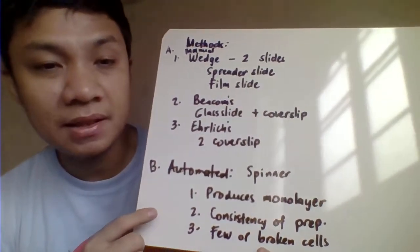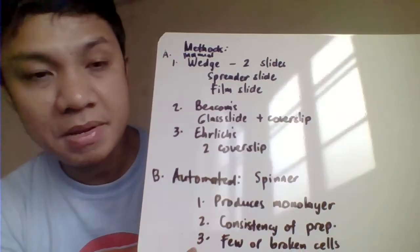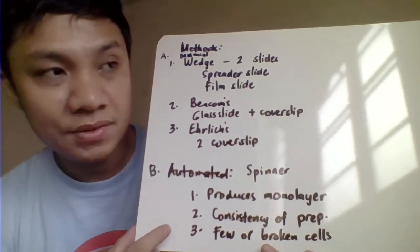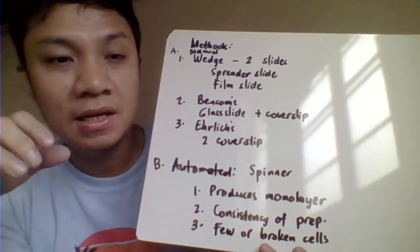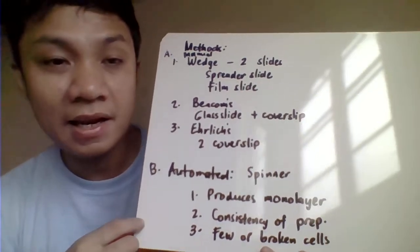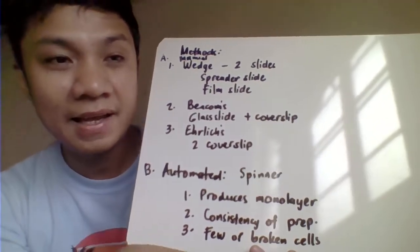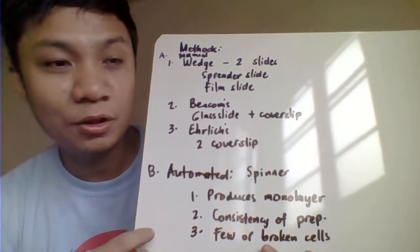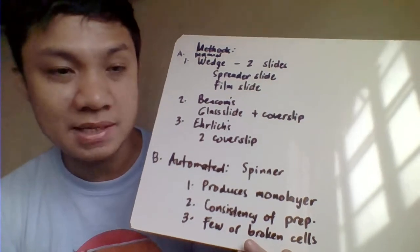Automated instrument here for your blood film preparation. Example for that, we have the spinner instrument. Since it is automated, it would have a homogeneous blood film preparation. So, it's consistent. It's not trial and error, unlike with us, right? So, okay, we always just try to make a perfect film. With it, it's almost always perfect.